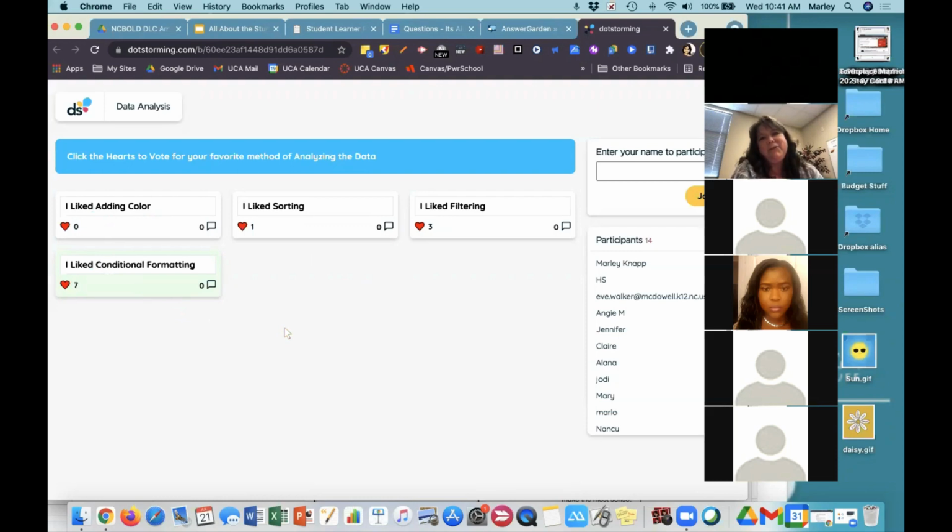If you've never seen Dotstorming before, this is such a useful tool. I love this little activity. It lets you set up the board. You can set it up so students add their own responses and then go vote for each other's responses. Or you can set it up like this where you just vote. And I put the responses in myself. They call these little responses cards. So I put the 4 cards in for you, just let you vote.